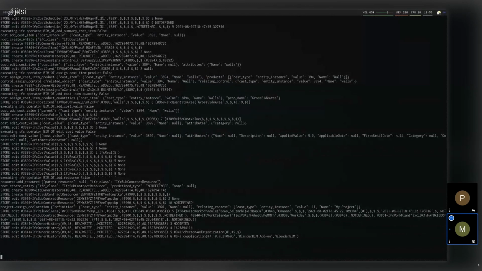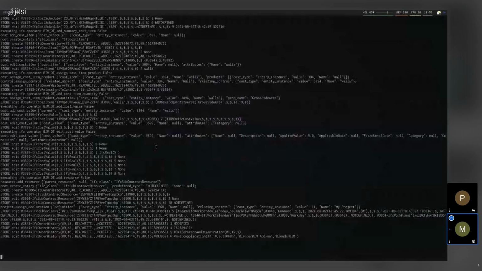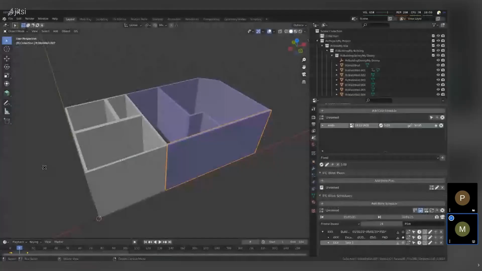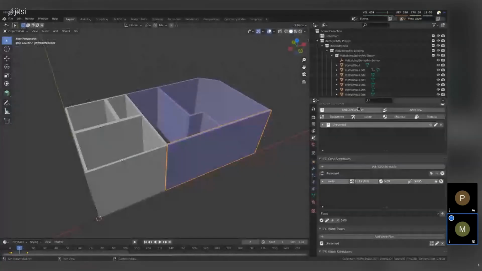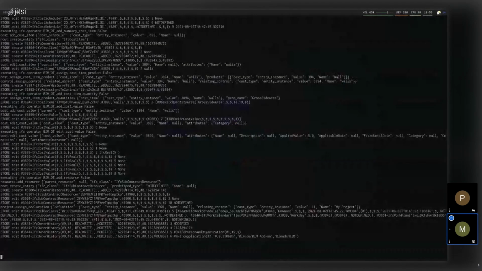What I'm showing here is a bit nasty, and there's a lot of gunk here. That's because I have a bunch of weird debugging stuff because I was testing a few things. But I'm going to highlight a few lines that are not debugging stuff that will hopefully make some sense to you. So over here, I added a new resource, a subcontractor resource. You can see here is the line which says, I create a new subcontract resource. It's a little bit hard to read, but it's not too hard to read.